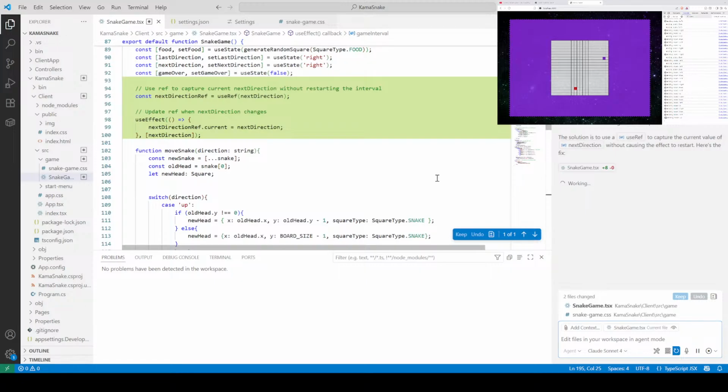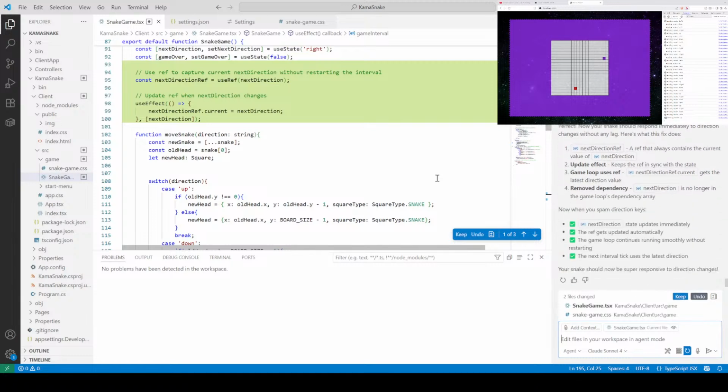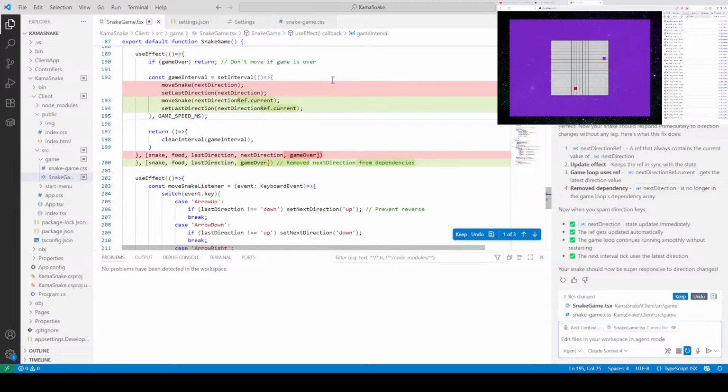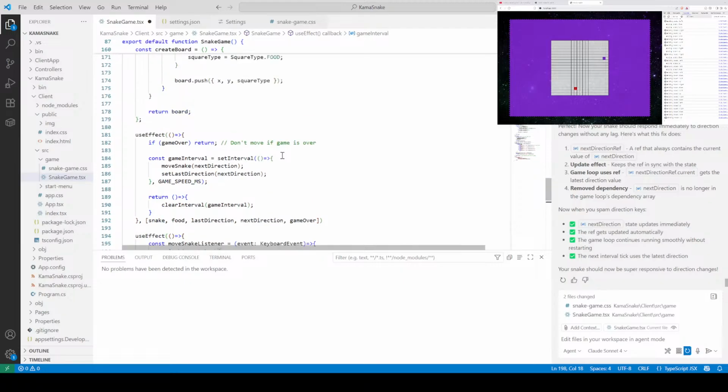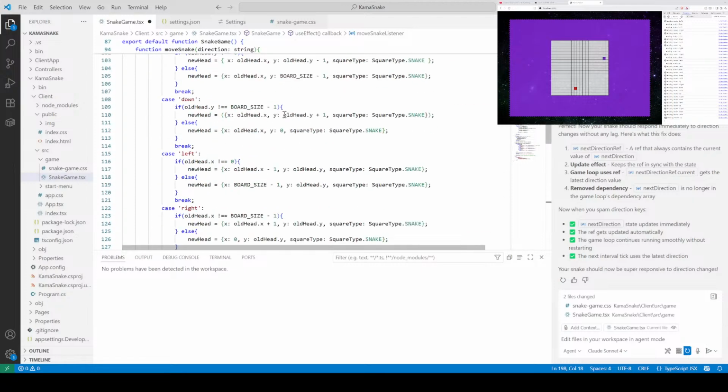Just use ref to capture the current value. Use effect, and yeah, use the reference value variable. Oh, that looks pretty smart. Current, and yeah, game over. You remove the next direction dependency. Let's undo and try to code it ourselves so that we actually learn, not just blindly copy.